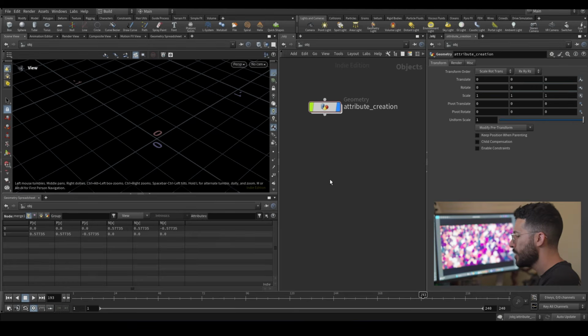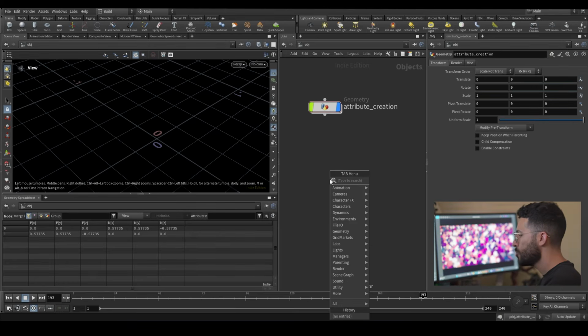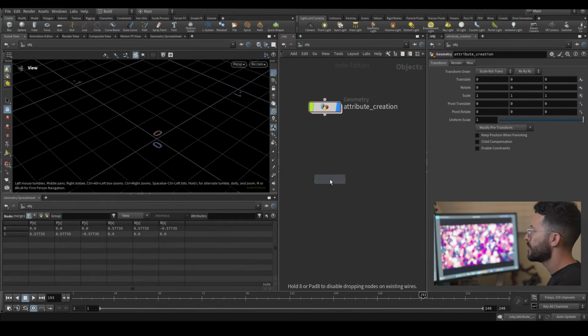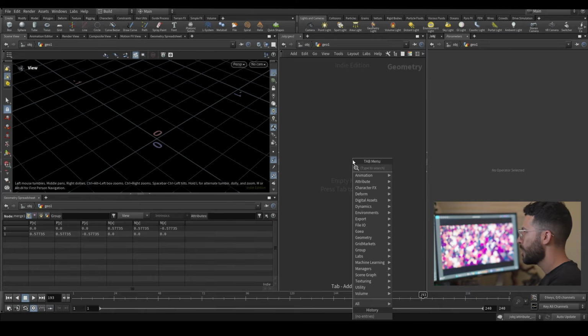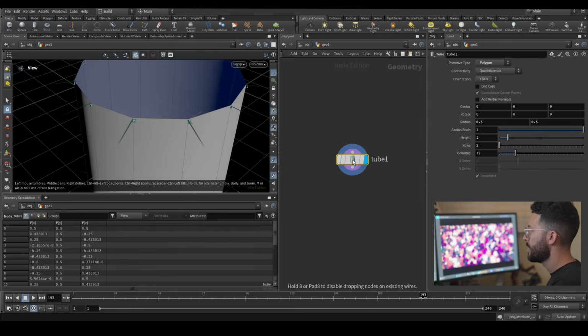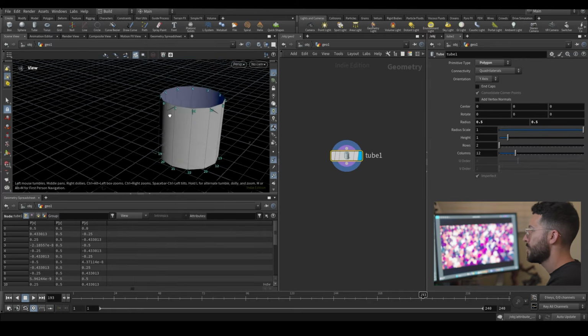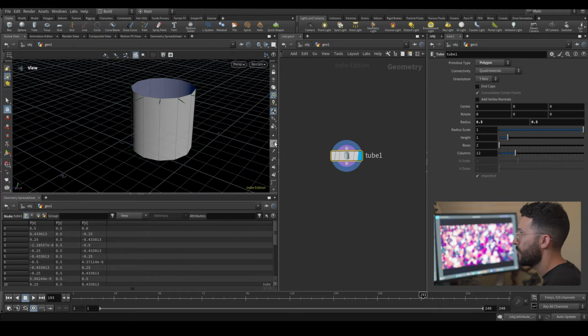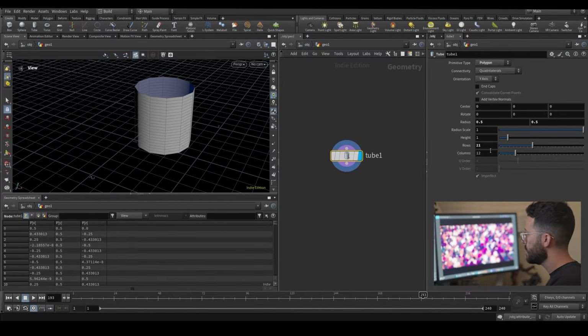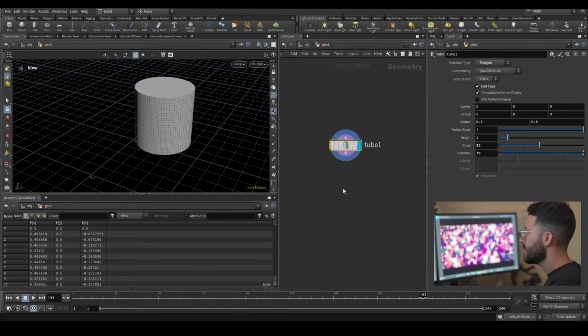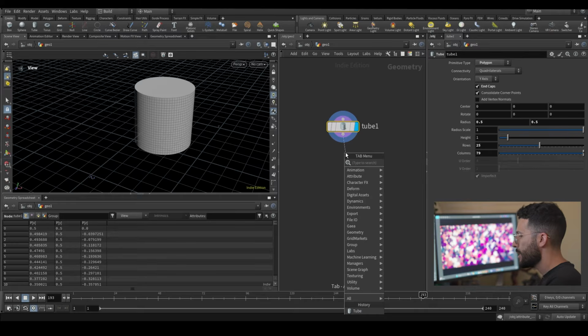So we're back here in the Houdini scene we were in last time, and we're going to drop in a geometry node. So we're going to start with a blank slate. And we're going to drop down a tube. I'm going to, first of all, hide all of my previous information. Let's add some resolution here. Let's say 25, and let's add a good amount of columns as well. Then we're going to do our end caps. Then we're going to add in a taper.